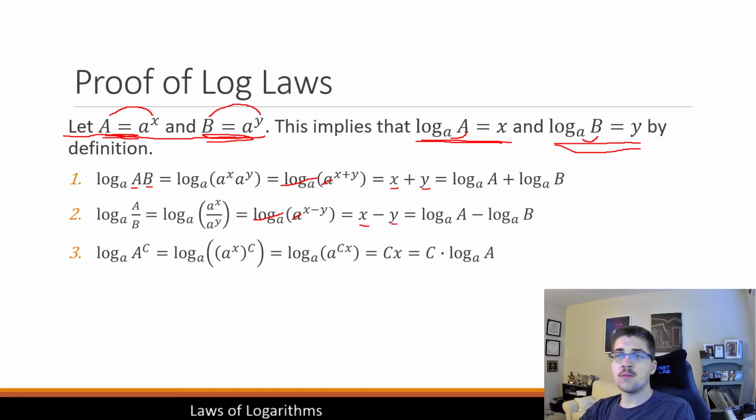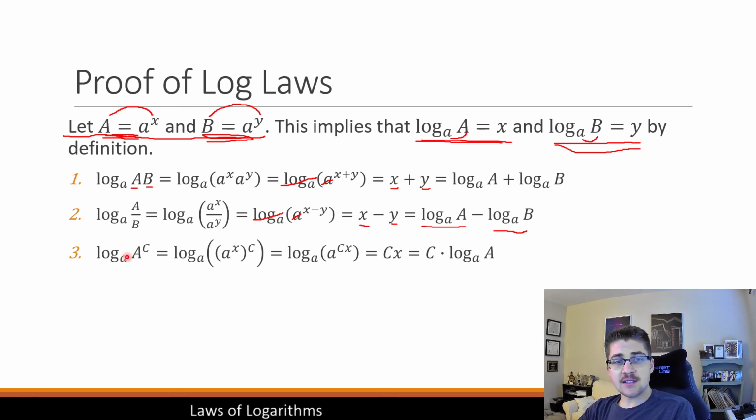And as before, what is x? It is the exponent to which I take a to get capital A, which is represented by log base a of A, and y is log base a of B. So once again, to summarize, if I have a product of two things within a logarithm, that's always equal to the sum of two separate logarithms of each of those factors. And if I have a ratio within a logarithm, same deal, it is equal to the difference between the logarithm of the numerator minus the logarithm of the denominator. And it really is a result of the rules of exponential algebra.